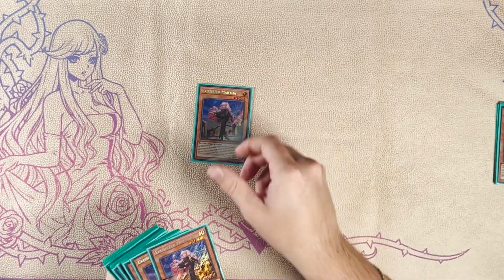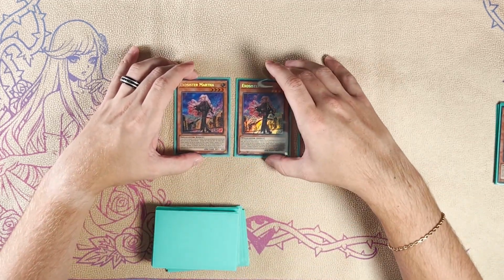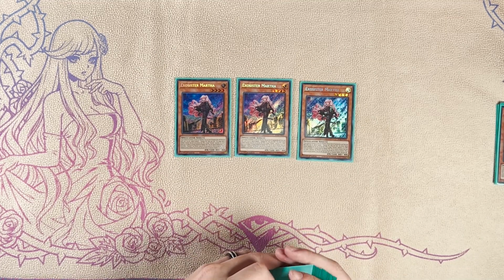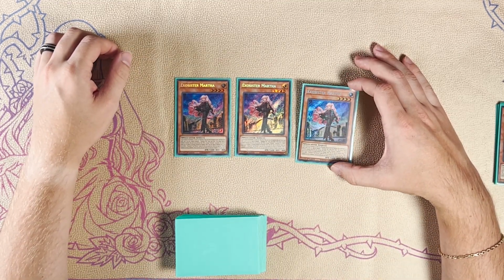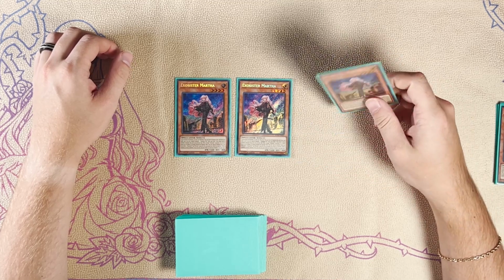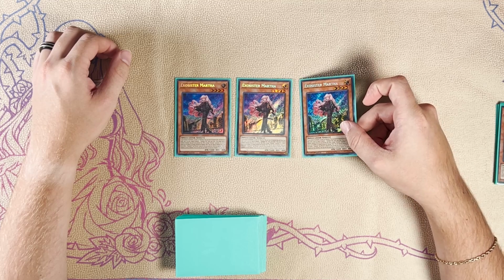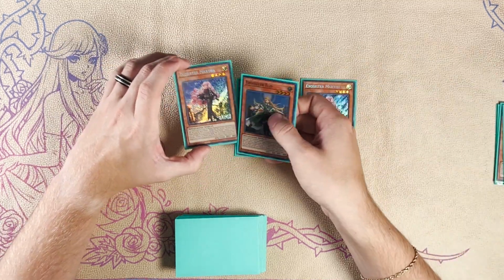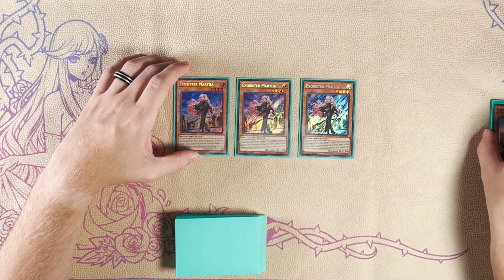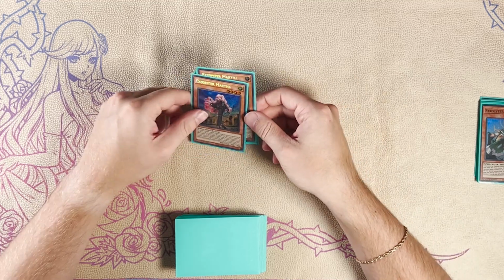Alright, now we have Martha, the newest Exosister monster. Not that it's very new now, but this one's broken. If you control no monsters or all Exosisters, you can special summon this card from your hand, and then you get to special summon an Elise from your deck. So that's why you play three of these, because these go well together. And yeah, this card is definitely what keeps your engine rolling.